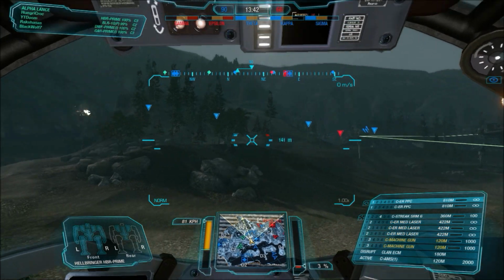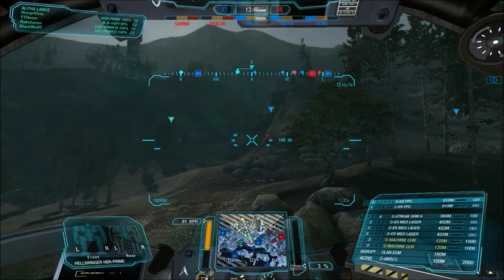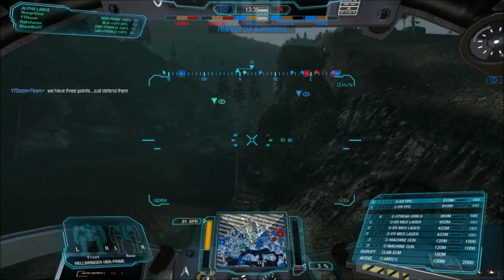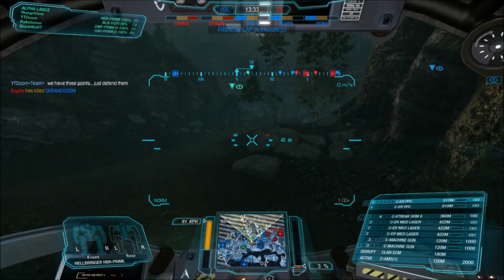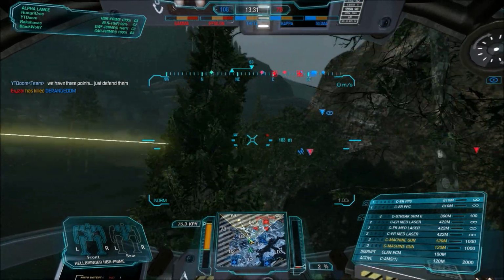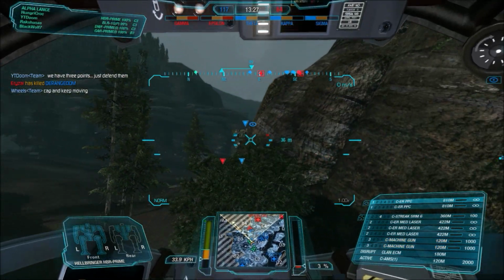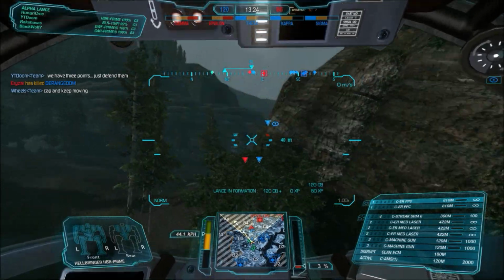Not even going to bother trying to take this node. We already have it. It's uncontested since it's now ours. So we are winning in the capping game. Yep, as YT Doom says, we have 3 points, just defend them. That's a good strategy as it is, trying to minimize our losses and still retain the advantage in our nodes.